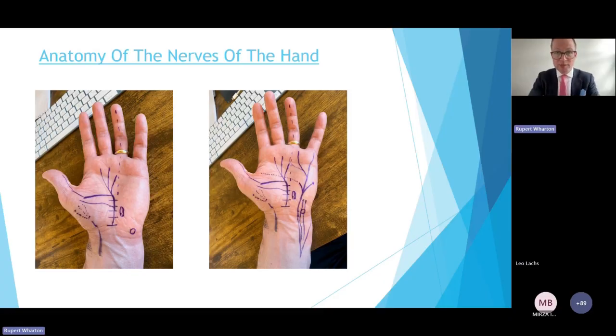So when you appoint your experts, you're looking for somebody who's got a really intricate knowledge of anatomy of the hand. And the anatomy in the hand tends to be fairly constant, and you can predict it fairly well based on surface markings. So this is my hand. And in the image on the left, I've drawn the course of the median nerve, which runs through the forearm and then gives branches to the muscles that supply the thumb, and then sensory branches that go down to the 1, 2, 3.5 fingers. And that's important because your thumb represents probably about 50% of your hand function.